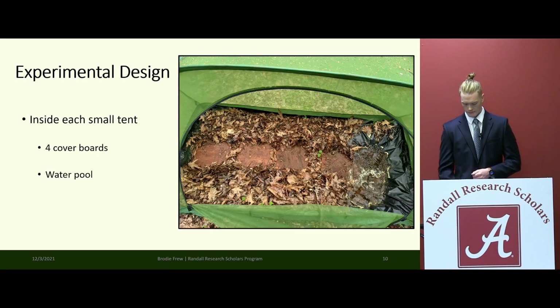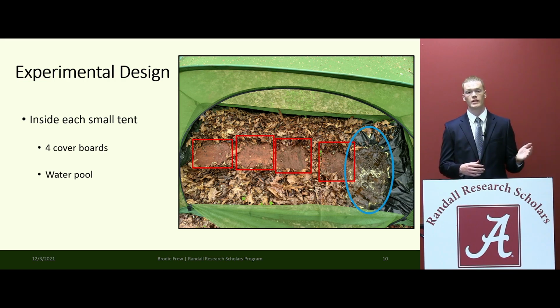Inside each of the smaller tents, we placed 4 plywood coverboards and constructed a water pool at one end of the enclosure. Every salamander in a given tent was placed besides the coverboard furthest from the water hole, and the BD-ridden newts were all placed inside the water hole. Furthermore, the coverboard closest to the water hole actually overlapped the water slightly. This allowed salamanders that traveled from one end of the enclosure to the water hole to possibly encounter BD from the newts. We suspected that the drought conditions would lead to salamanders aggregating around the water source and thus experiencing greater levels of BD transmission.